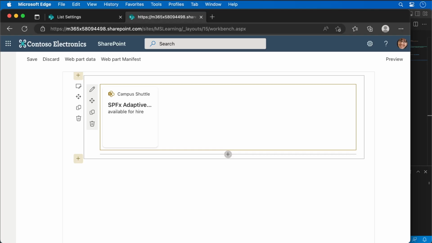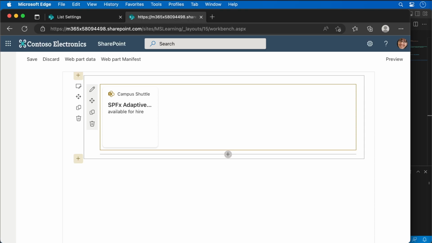So at this point, the minimal stuff is working and I can start adding interactivity to the ACE with the different quick views. What we're going to do first is add the ability to create a trip with a quick view. When they create a trip, they've got three things we need to set: the origin or the start location for the trip, the destination of where they're going on the trip, and if the shuttle driver is en route to pick the passenger up from an origin location, or if they've already picked the passenger up and they're on their way to the destination. So to implement this, I'm going to create multiple quick views and use the geolocation capability of ACEs with adaptive card extensions.